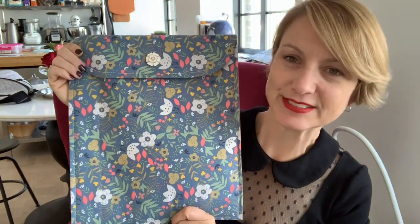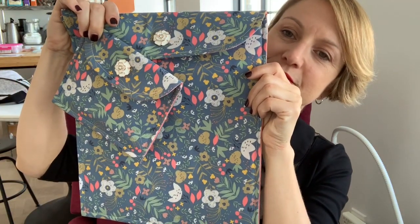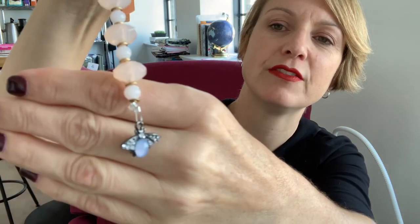Okay, so I have this print. Isn't this cute? Floral print. Inside is polka dots. And it has a matching Notions bag. And then I made the scissor fob. It has the cutest little, there you go, focus, cutest little, it looks like a bee. Is he a bee? A flying insect? Cute flying insect with sparklies? Yeah, maybe a bee, I'm not sure.